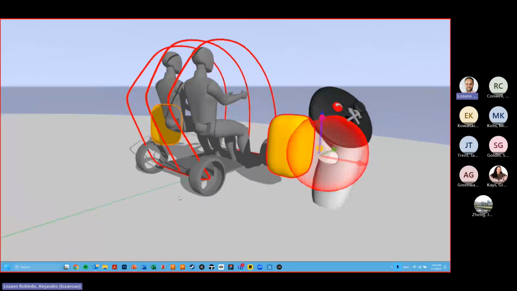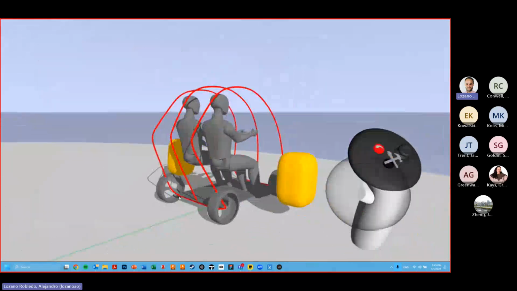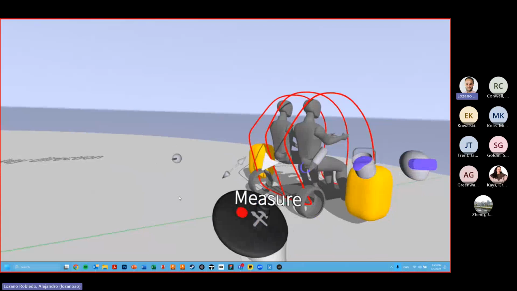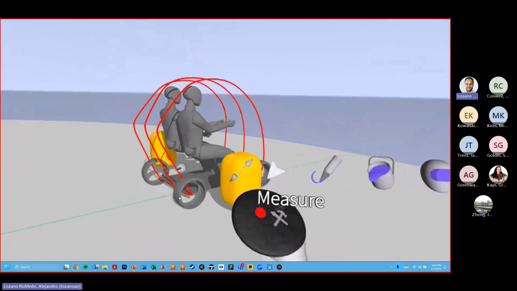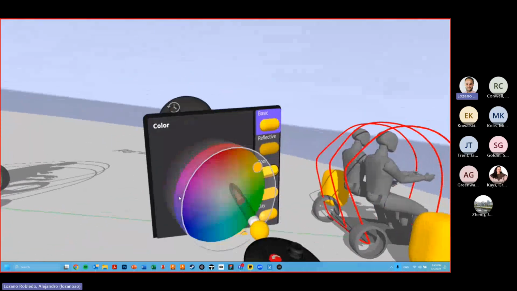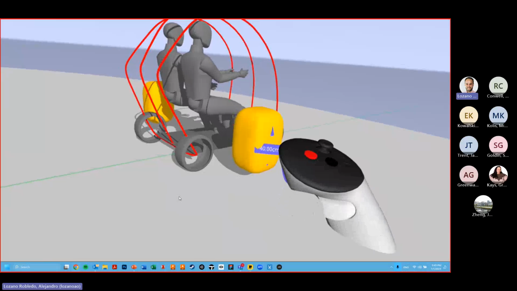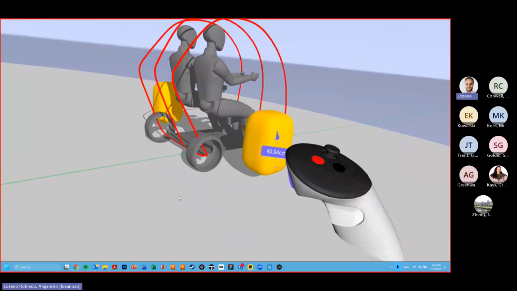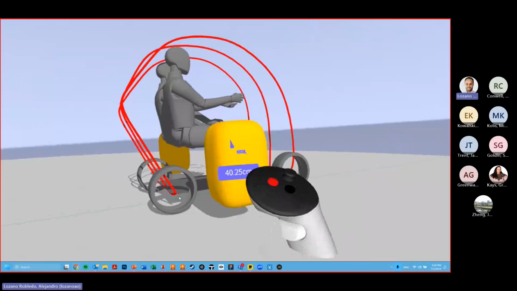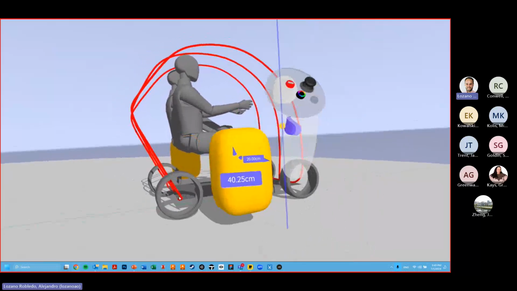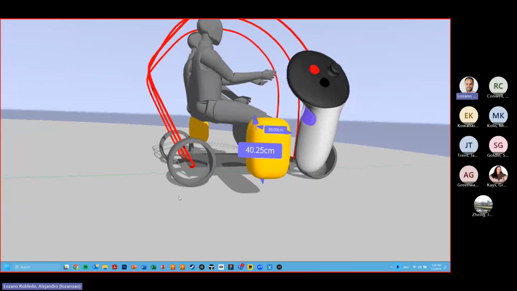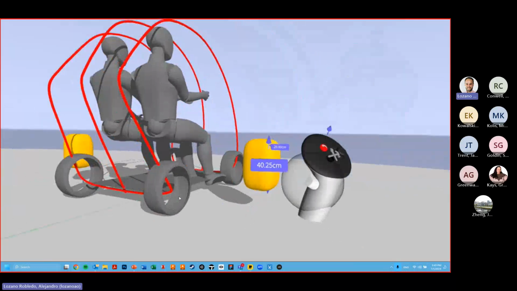If this is me, I would really measure this accurately. So let's go into the measurement tool and see how big this box that I just did is. I can change my size and say, okay, 30, 40, let's say 40 centimeters by 20 or something. So this should allow me to start really messing with the size of this. Let's say this is more or less it.